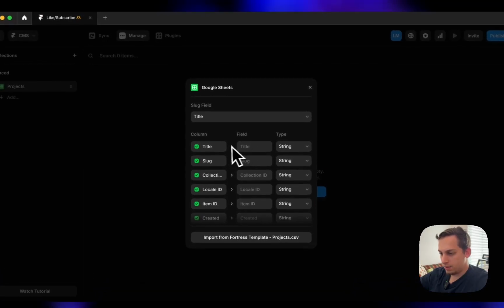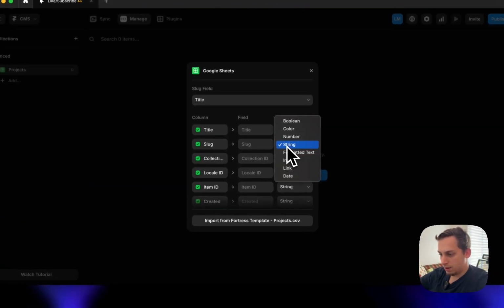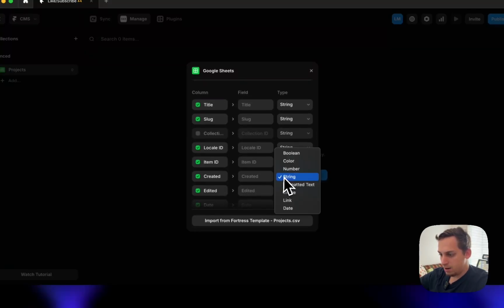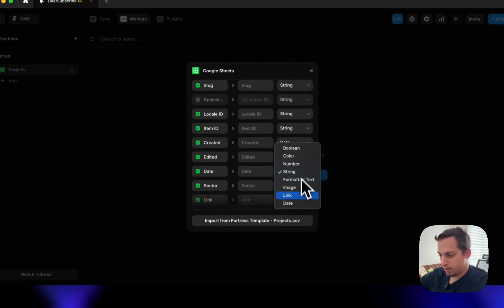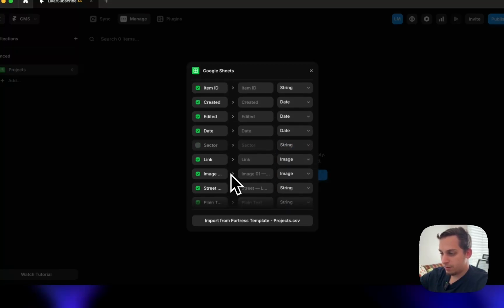And then now we can start seeing title. So the select field is going to be linked to this title. Perfect. This is going to be a string. Perfect. Collection, we don't need. Locale ID, we might need. Item ID. Created would be a date. Edited would also be a date. Date would be a date. Sector, well, we don't really need that, but eventually if you want to import more things, you can choose something like this.